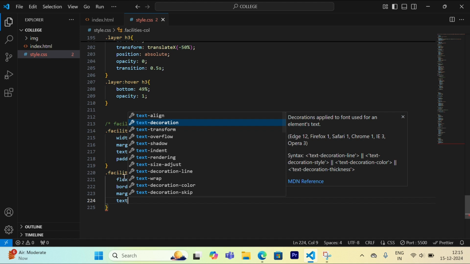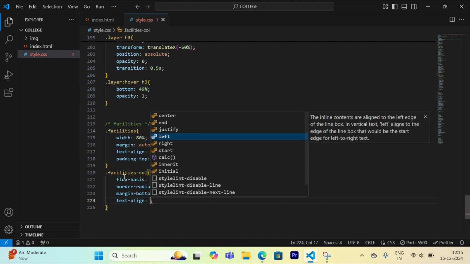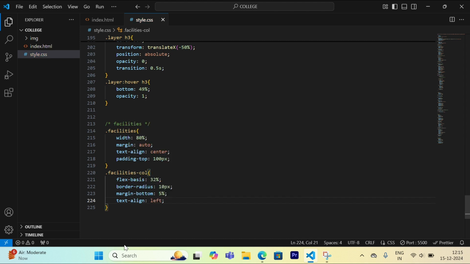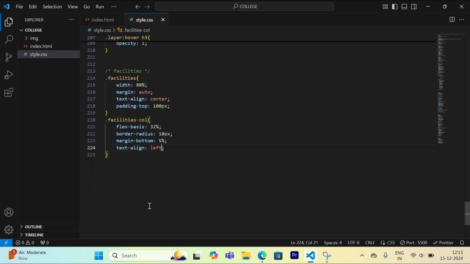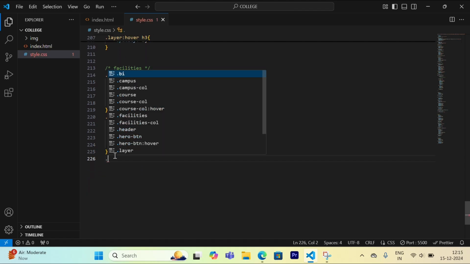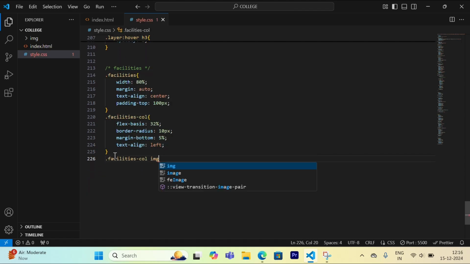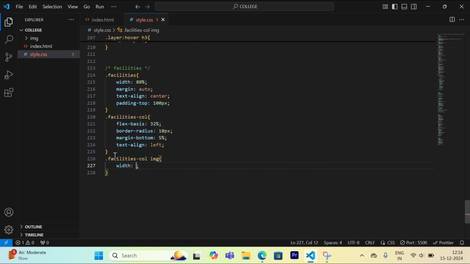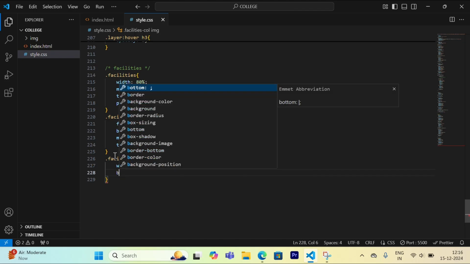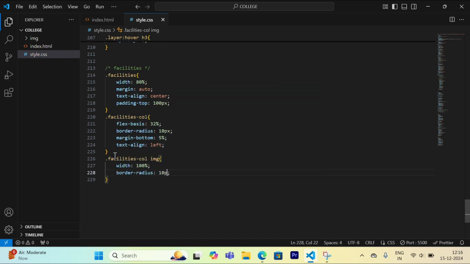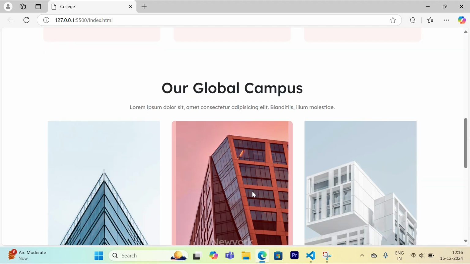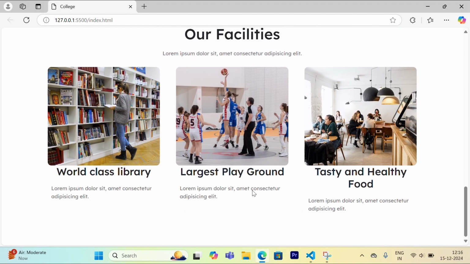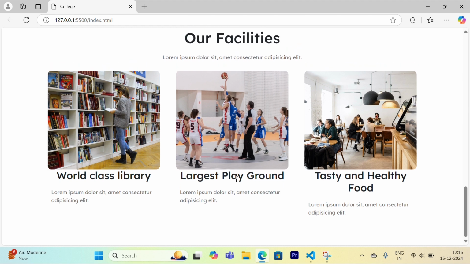Text align left. Width 100%. Border radius 10 pixel. Yeah, it's looking good, right?